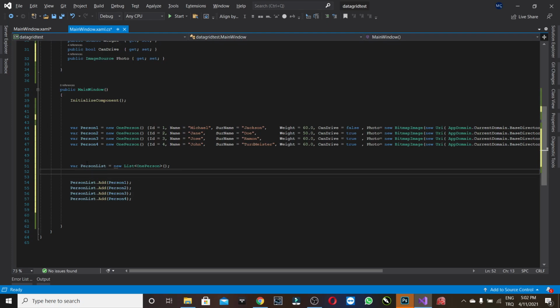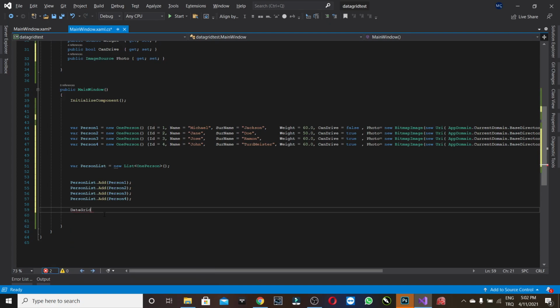the reason why you would want to make a person list is because instead of adding them one by one to the data grid, later when you are looking for them, you will have to reach the data, and instead of going through the data grid items, like for example, let's say you need to get information from the 5th row.